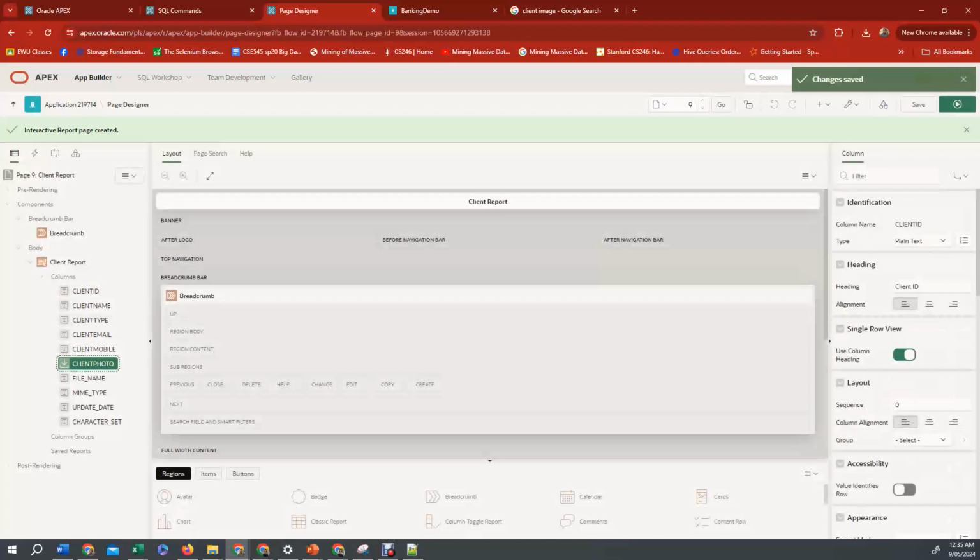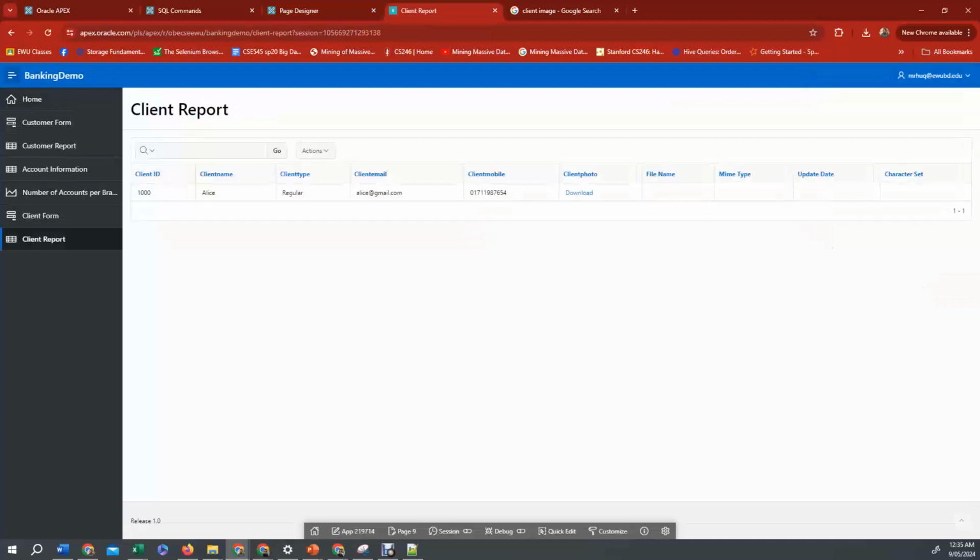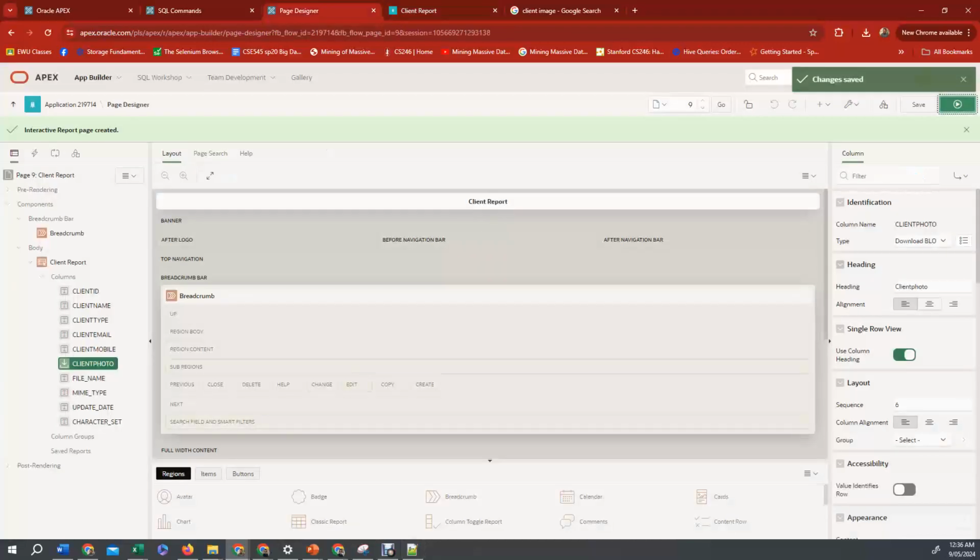The client photo has a kind of download symbol. If I show you, it would look something like that, and by clicking here you can download. Our main job would be to show the client photo in the report as a kind of thumbnail. In order to do that, first we'll make it display image, and make sure that the size of the image follows the same aspect ratio.